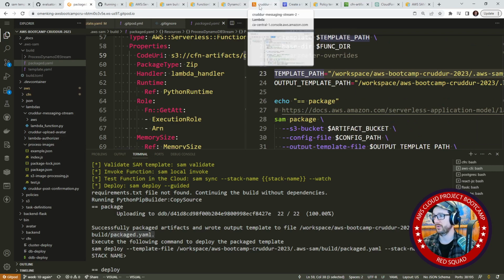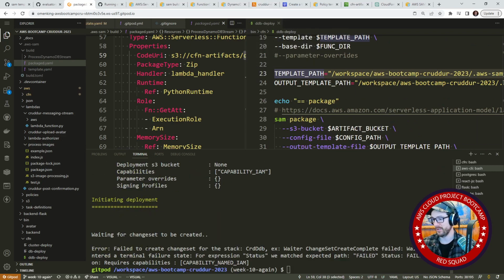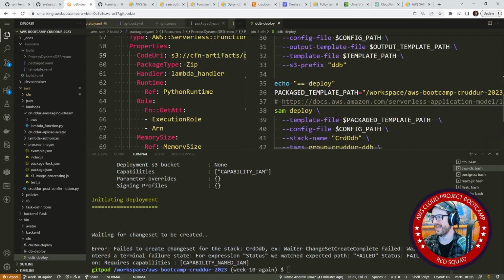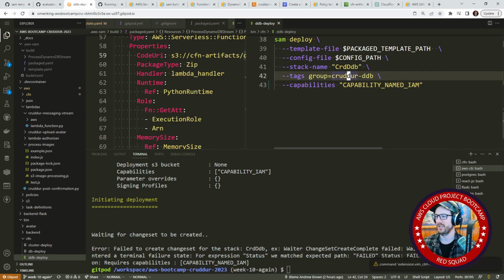Let's go over to, we also did a deploy, but it has a change set. Down below it says failed to create change set, failed reason required capabilities. So we knew that we might run into that issue. So we'll go down below here, and I'm just going to update this to be a capability named IAM.